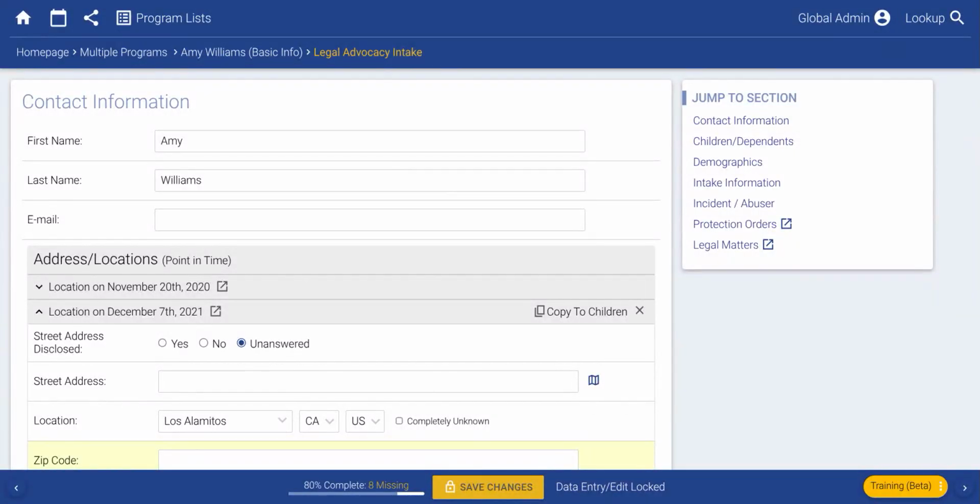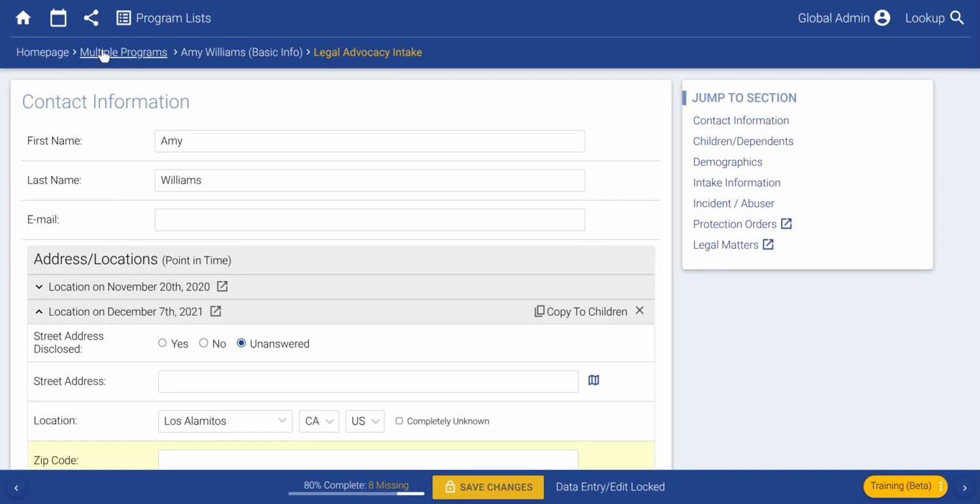Hello, this video is to show you how you're going to let us know about any issues that you find with the data that we have imported for your organization. The way that you do this is actually going to be very similar to the way that you'll let us know about whatever you run into as you begin using EmpowerDB for real. So it's kind of good practice for you to get into now.